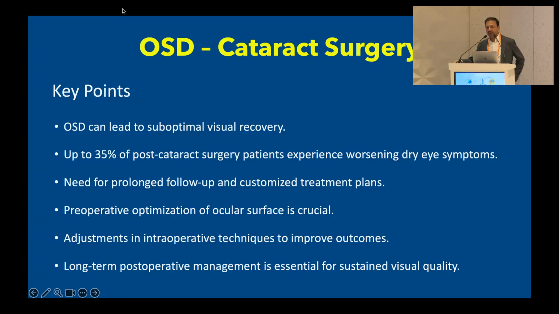So basically, I think the key factor is there is no major variation in the surgical technique of cataract surgery. If you have OSD, the main thing is the recognition. Don't just focus on the cataract, also spend time to look at the surface. And if you feel that somebody has a problem with the surface or the tear film, treat that, optimize the surface, then go ahead with the cataract surgery, because you can get a better visual outcome. And remember that you can counsel the patients accordingly, make them aware that there is an ocular surface problem, and that it will require treatment post-op.